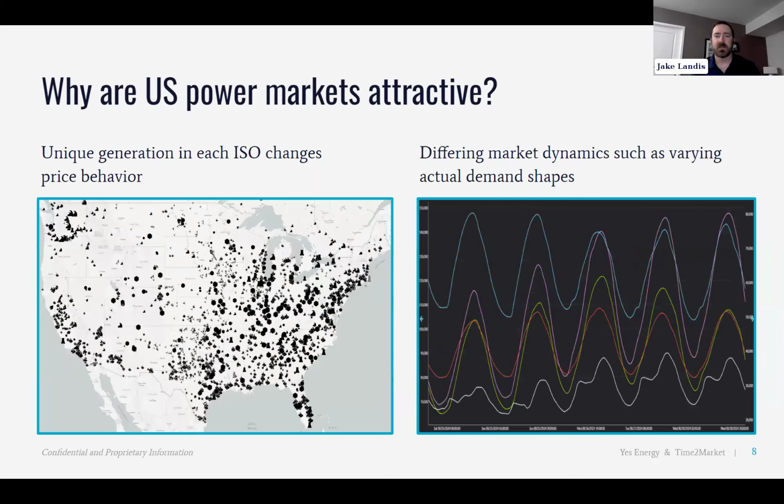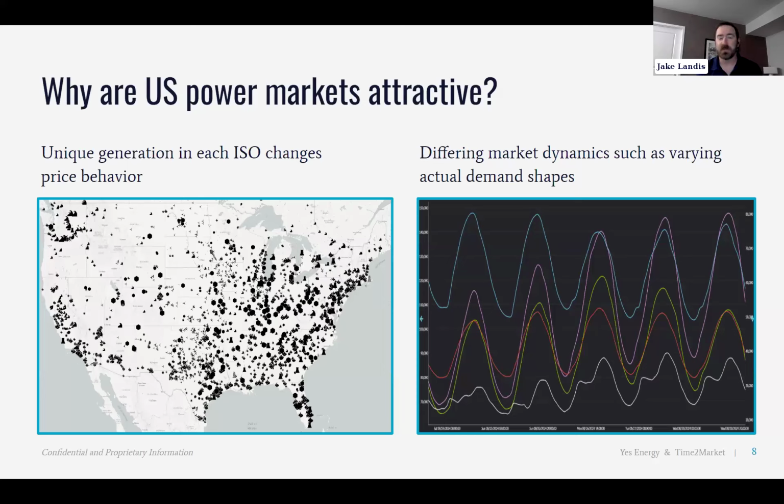One of the other nice things about the different ISOs around the country is that they're all relatively unique. They all have their own ways of operating, their own makeup, and their different opportunities in each market. The map view that I have there on the left-hand side, I've actually superimposed all of the different generating assets across the US. And I know the image is a little hard to see, but the different shapes there are indicating the different fuel types that are possible.